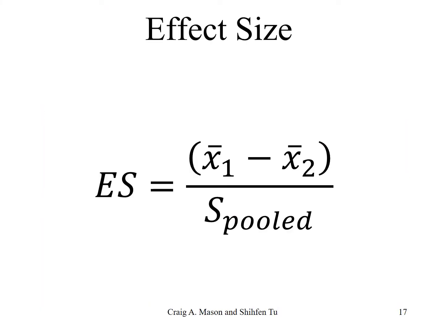One widely used way of calculating an effect size is to divide the effect that you observed by the standard deviation. In the case of the two-sample t-test, that's simply the difference in our means divided by the pooled standard deviation. In other words, how big of a difference did we observe in terms of standard deviations? Now note again that we're talking about standard deviations, not the standard error.